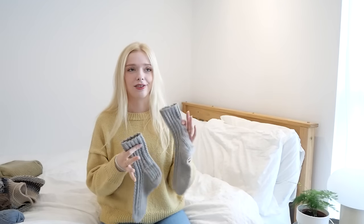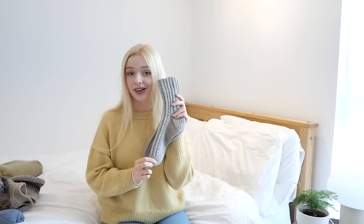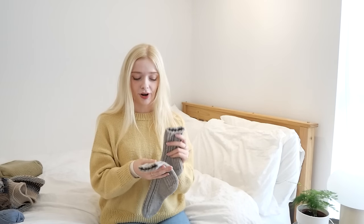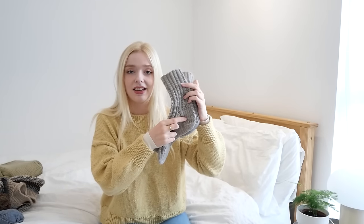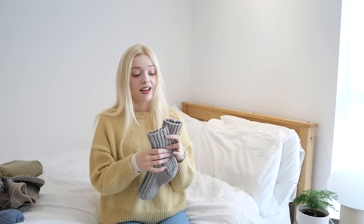Luckily the next finished object is something original — it won't be something you've seen before other than on my own channel. I finished the second sock from this pair. This is the Mountain Walk Chunky Sock — basically a DK weight version of Mountain Walk Socks, the pattern I released almost a year ago knitted on 2.25mm needles with fingering weight. This one is knitted on 3mm needles with a DK weight yarn. It has a slip stitch heel flap and gusset — that's just how socks fit me best — and it's knitted cuff down.